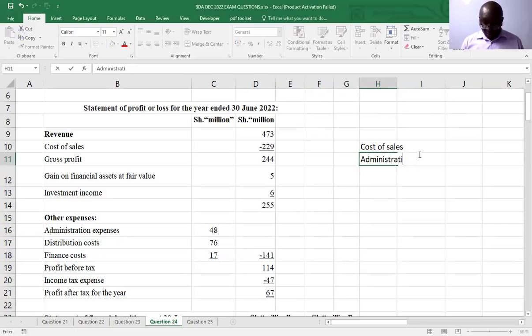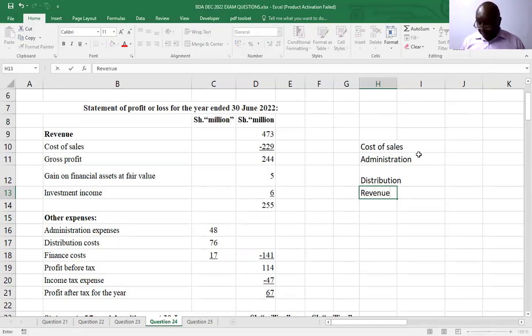Administration. It is the coordination of the effort that is supposed to ensure that we produce the product or provide the service. Then, after you produce the product, you must go out there and tell people that I am producing this item. And not only telling them, you need to take it to where they are. That is called distribution. And then after you have taken the product or the service to where the people are, you receive money from them, and that money is called revenue.